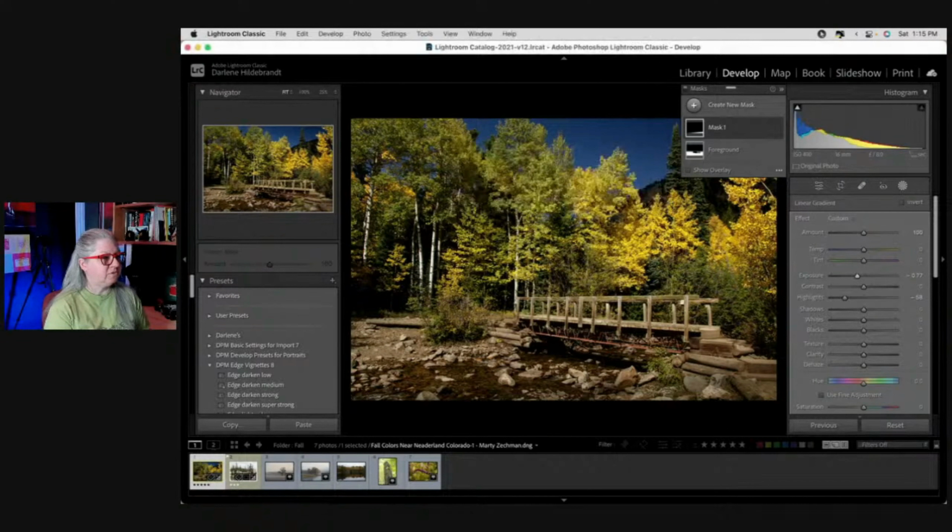Okay. Now I've changed my mask here to show color overlay on black and white. So when I put the mask on, I'm seeing red where the mask is going, and the rest of the image turns into black and white. Okay. You could change this here, right? When you have your mask, just by clicking these little three dots here. So you can change the color of the overlay, right? For example, I can just change it to green, right? Or you could change how it looks, right? So color overlay over top of the original image, over black and white, right?